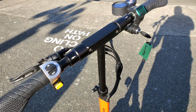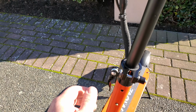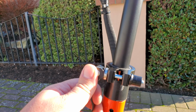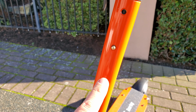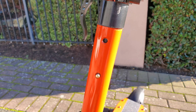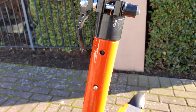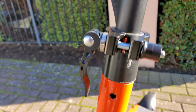Two things I really like about this particular scooter are the horn, and the adjustable stem. They're all adjustable on the stem for taller riders and shorter riders, but this one has locking pins in two separate holes. So if you're taller and you put it up into this one, it's going to be a little bit nicer, a little bit easier on you. And I've been riding around without that, so I'm going to put it back on my ride back to Ride the Glide.